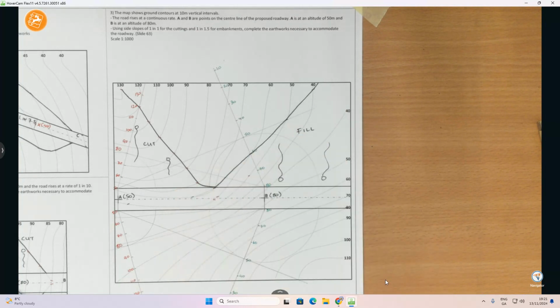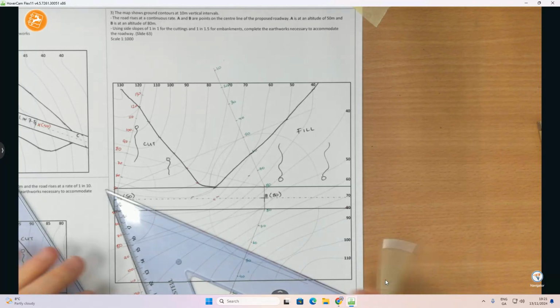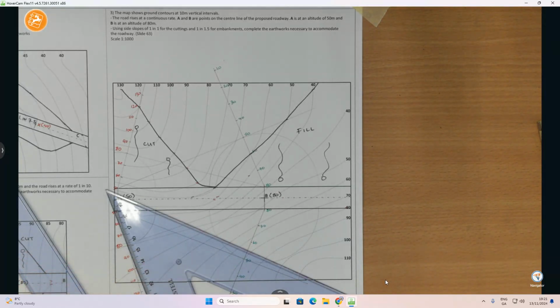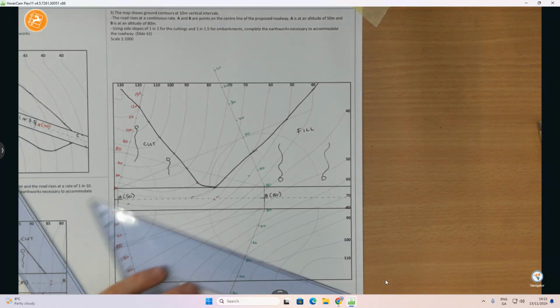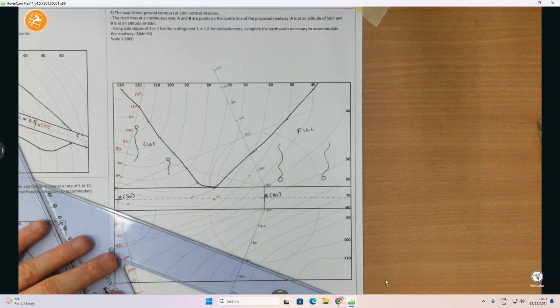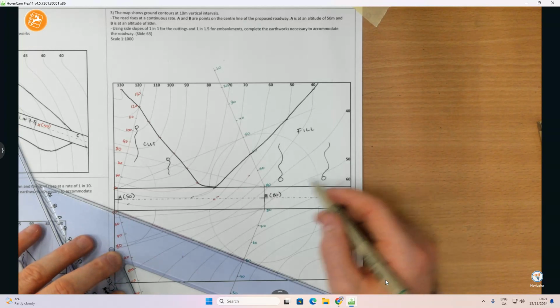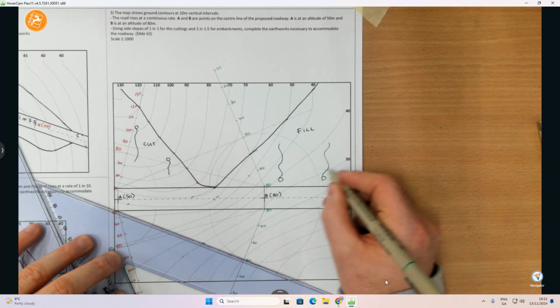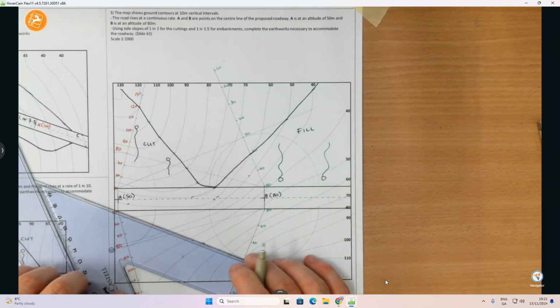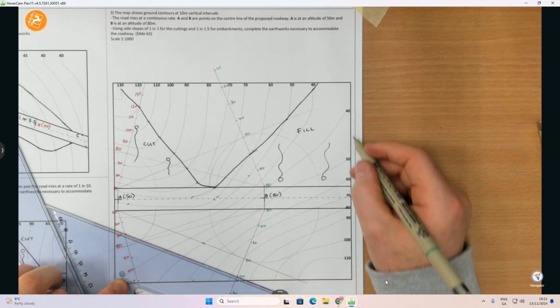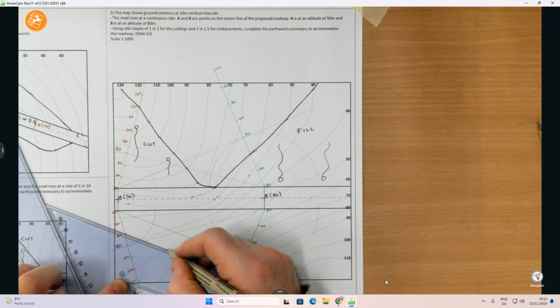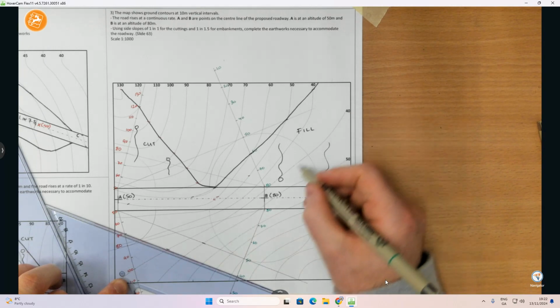Okay. Now, so cuts and fills. I've done the north side of the road. Let's get the south side of the road done. And I'd say there'll only be fills down here. So, going with the 50s, using the green again, nearly done. Was there any 50s here? Yeah, there was, right here, if we follow it over. There's the 50. Let's see, is there a 40? Yeah, there's a 40, if you follow it down.